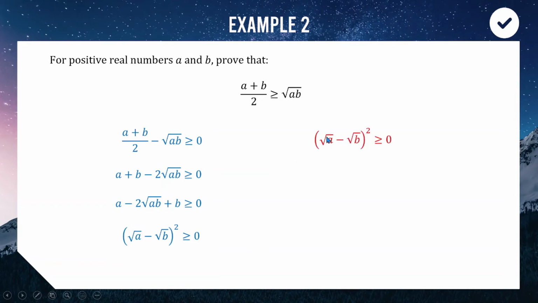So we start with that. We start with root a minus root b squared. Expanding that out, we add the 2 root ab across to the right-hand side, divide both sides by 2, and there we have our target. So like I said, once you realize where your starting point is, that's where we start, and we work towards the goal in proper mathematical fashion.